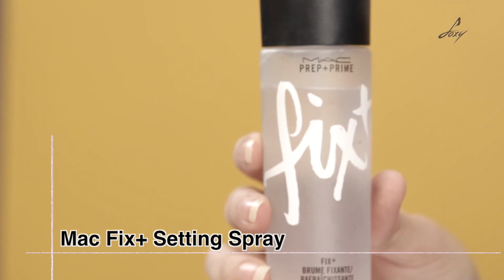So let's start with eyeshadow. I'm going to use the MAC Fix Plus. It's a setting spray. What you need is any setting spray, eyeshadow, and this is what you're going to do.